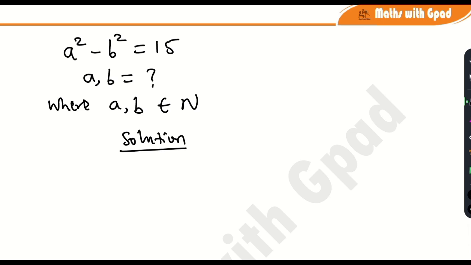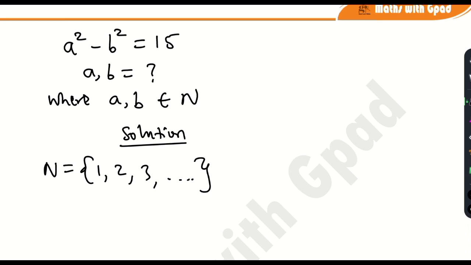Now the question is, what is a natural number? A natural number is a positive whole number. N here is used to denote the set of natural numbers. So you cannot write -1 as one of the elements of the natural numbers because it is a negative number. You start with 1, 2, 3, and so on. I just had to say it because it's going to shape the way this question will be solved.